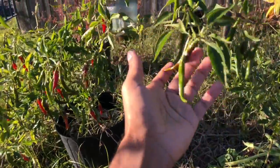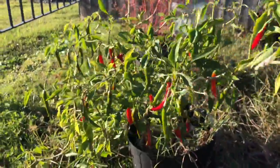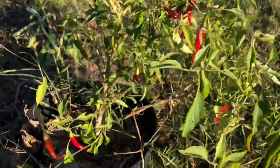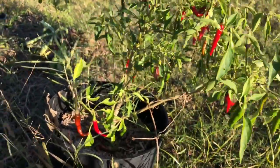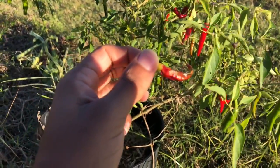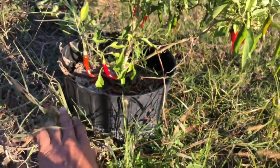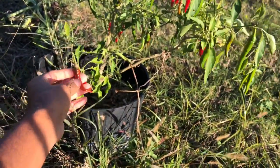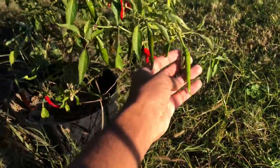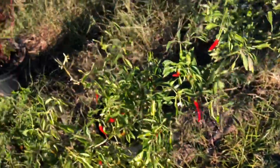But my pepper plants, there's 1, 2, 3, and 4, and they're doing quite well, and the Dragon Cayenne is extending all the way out to here. And you can just see the sheer amount of peppers on here. I actually want to get all this on video too, because I'm going to come cut all the red peppers off in order to help those green peppers ripen in case we get a snow or anything. You just never know what the weather is out here. I'm in zone 9B. These Dragon Cayennes are producing and getting large, and I eat from it almost every day.